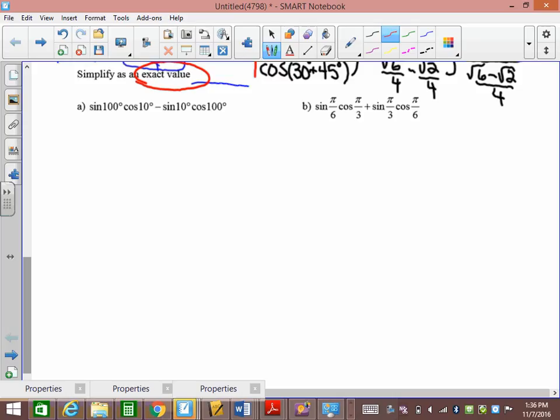Well, I know this formula looks like a formula on that formula sheet. That formula sheet, sine, cos, minus, and the huge other hint here is I have 100 and I have 100 and I have a 10 and I have a 10. So I know this is an addition or a subtraction formula, sum or difference. So the one with the subtraction is the subtracting one, okay? So this would be an A spot, B, A, or B, A. Technically, they just have them flipped. It's the same formula though, right?